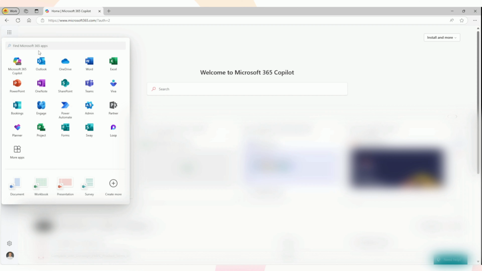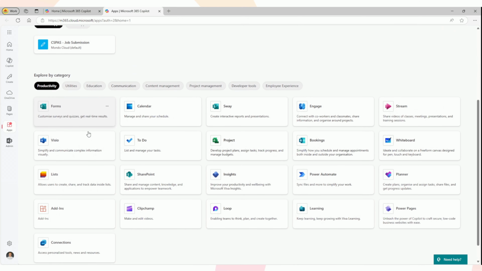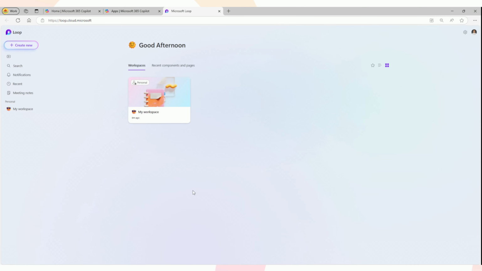In the top left, we have this menu icon, and we can instantly see some apps that you're familiar with, such as Outlook, OneDrive, and Word. But we also have a load of other applications, like the one we're looking at today called Loop. And if you don't see Loop immediately available here, just simply click More Apps, which will open up a new tab. And all we need to do is scroll down here to get to the category section, and then under Productivity, we'll find Loop here. And if we click to open that, yet another tab will open up, and here we are. We have now opened Loop.